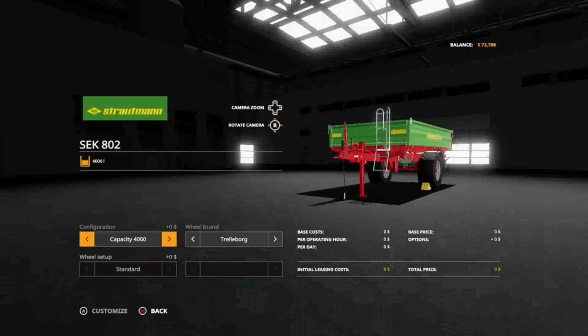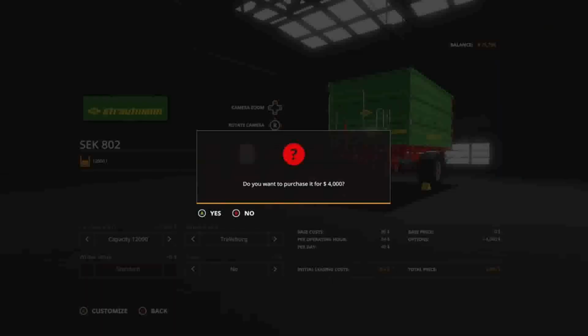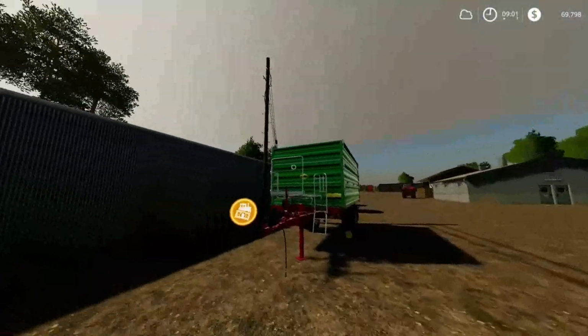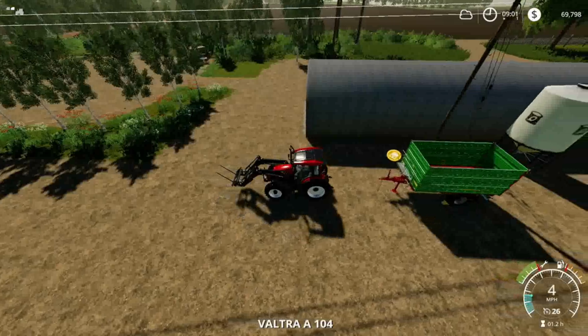And just like this, we're going to go into the customized mode. We're going to change the capacity to 12,000 liters, 12,000 pounds, who knows. And there you go. For a few $1,000s, we've now got extensions on our trailer. We're going to do the same thing to the other one as well, but for now, this one will do.